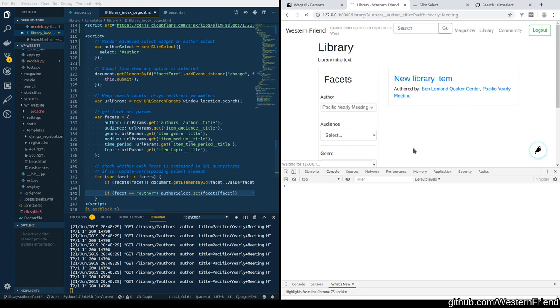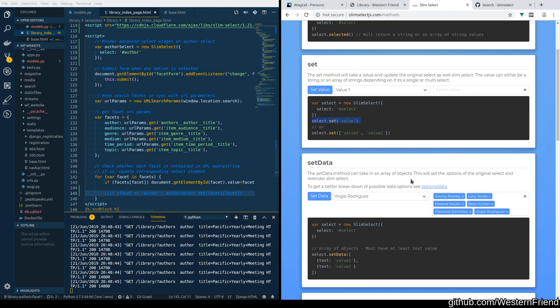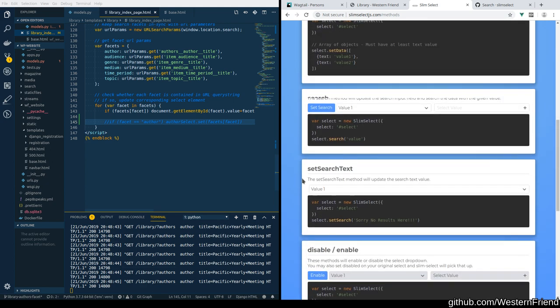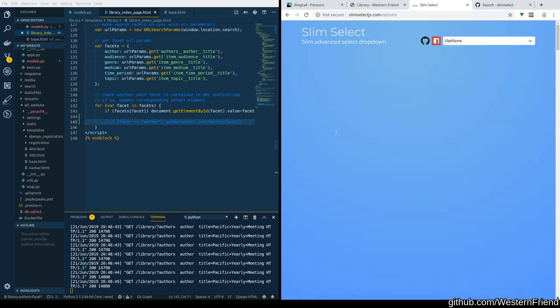Damn, Jim, this is just not simple. Because I set the value, yeah. I kind of have to set the value. Yeah, that's right. And this is the only method. I wonder if there's a way to set it without triggering that event, like preventDefault type of thing. I'm pretty sure you can't, which is kind of a weird thing.